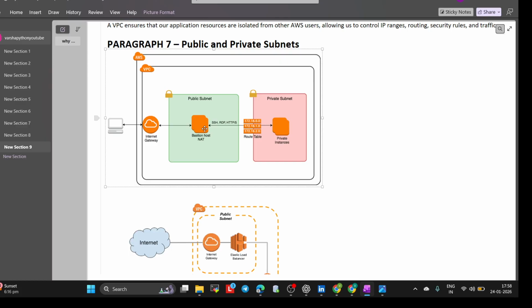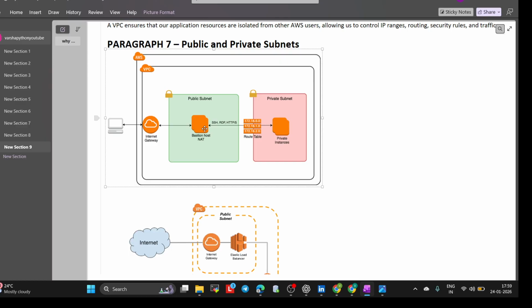The public subnet is configured with a route to the internet gateway, which means any resource placed inside the subnet can directly communicate with the internet. And the reason we place the application load balancer here is because it is the entry point for all the user traffic, whether that traffic comes from a browser, mobile application, or external system. The load balancer listens on ports like 80 or 443 and terminates incoming connections. In many real-world systems, HTTPS termination also happens at the load balancer level, which simplifies certificate management.